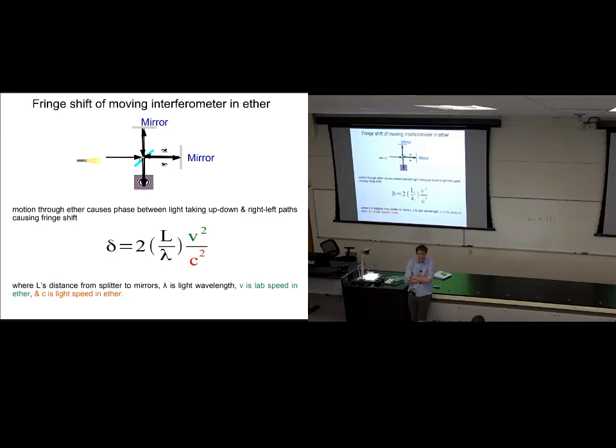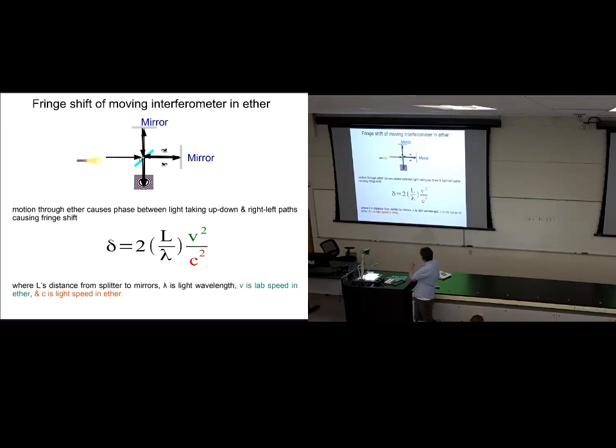Imagine that you were using everyday velocities for v's. Those would be meters per second. So it would be meters per second over 3 times 10 to the 8 meters per second. That's an enormously small number. And worse than that, it's squared. It's 1 meter per second squared over 3 times 10 to the 8 meters per second squared. That's an incredibly small number.